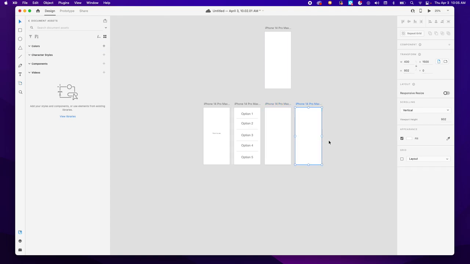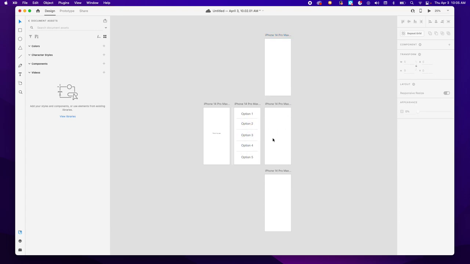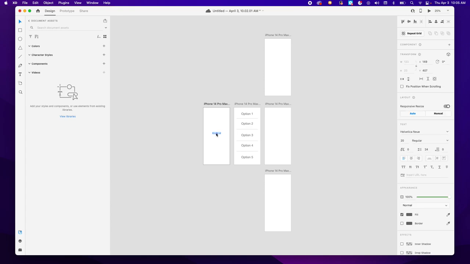So this will be, let's go with menu option 3. So this would be menu 1, 2, 3. Okay. So maybe I'll have like, let's make this up to 50.